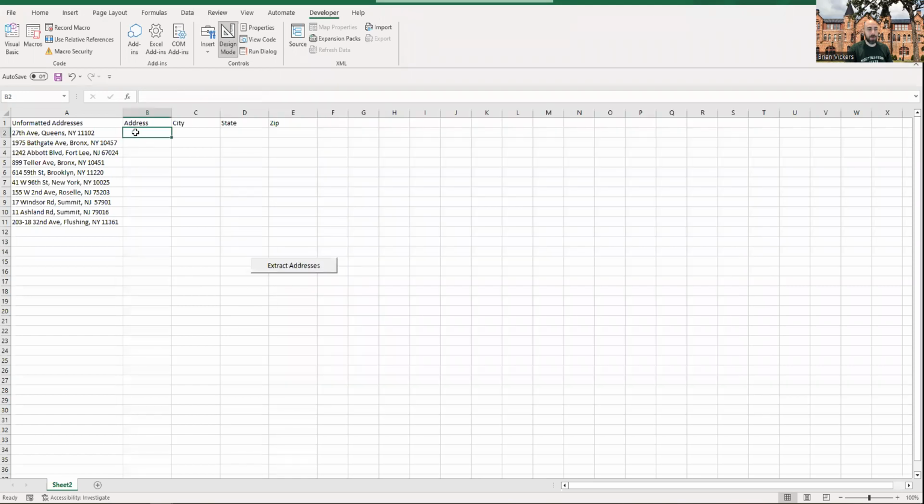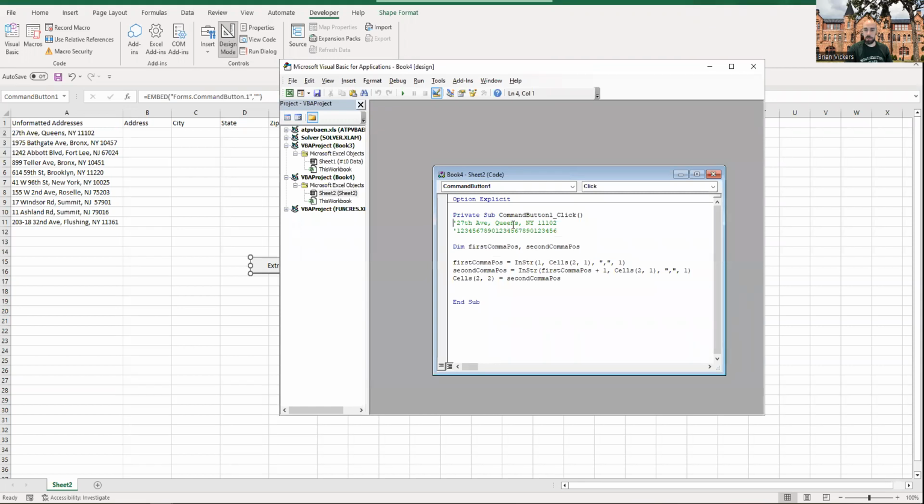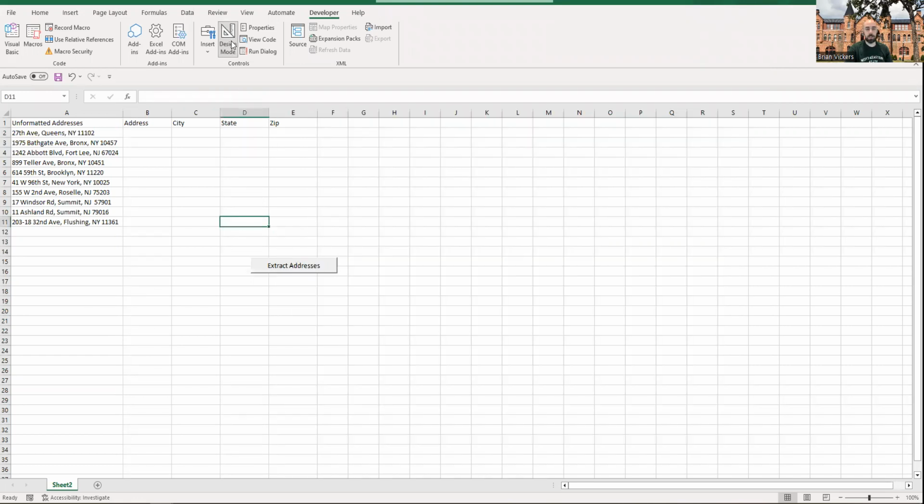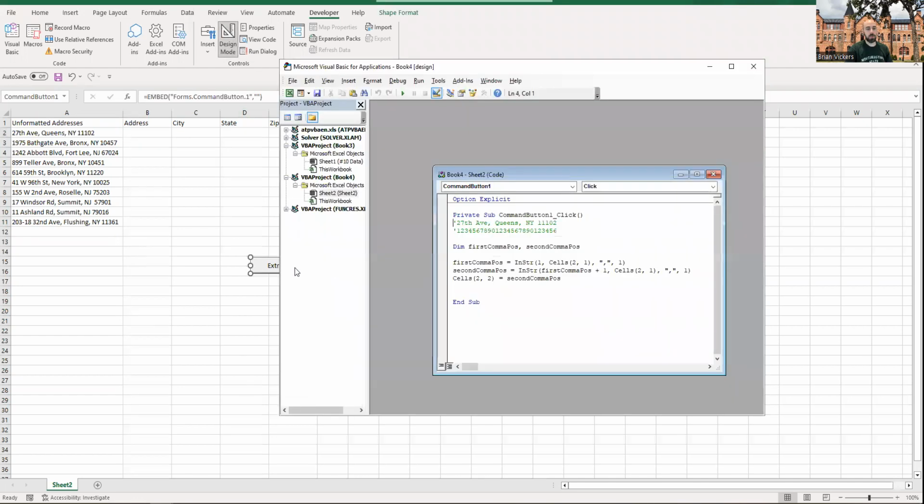So again, to recap what we were just talking about, although for you no time has passed, I want cell 2 right here to tell me what position the second comma from this one is in. And again, it should tell us that it's in the 17th position because the second comma matches up with this: 1, 2, 3, 4, 5, 6, 7, 8, 9. That 0 represents 10, 11, 12, 13, 14, 15, 16, 17. So I should see 17. But when I click off of this and click design mode off, I hit extract addresses, and 17 is what's displayed because the second comma is in the 17th position. So I feel good that it's working so far.